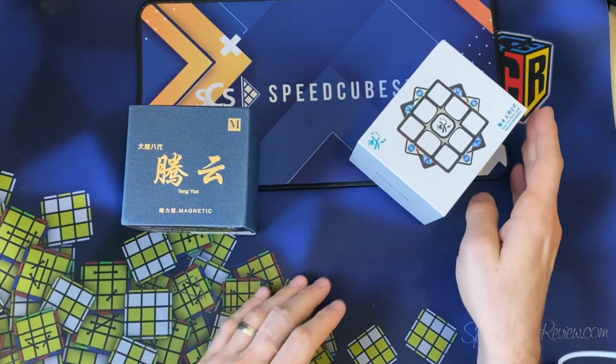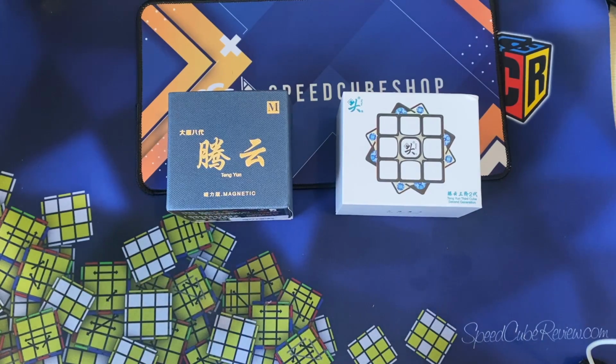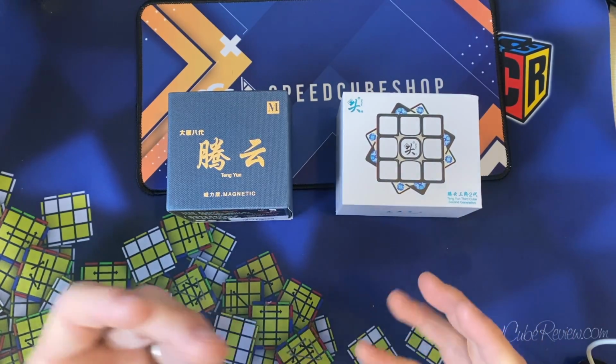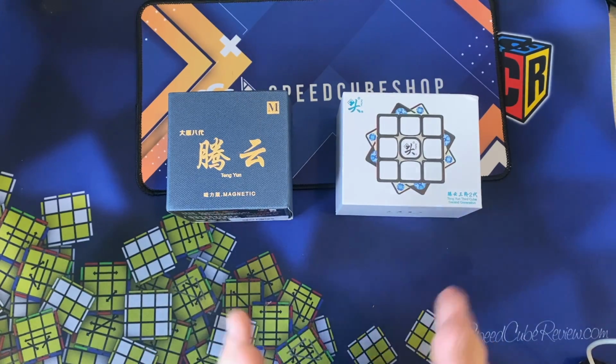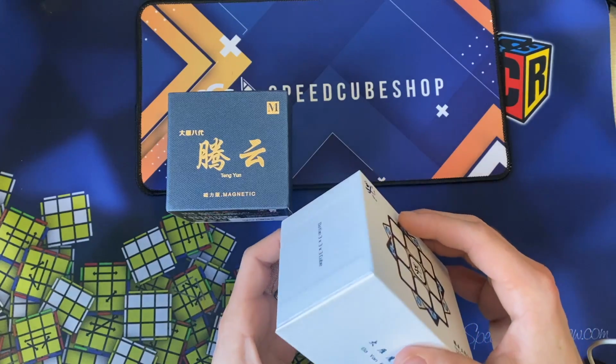Let's get into this. So I have the TengYun version 2. Now I also got the version 1 as well, because the version 1 that I have, I've done so much adjusting to by adding washers to the springs, and I just wanted to start fresh and see what they're both like out of the box and compare them.